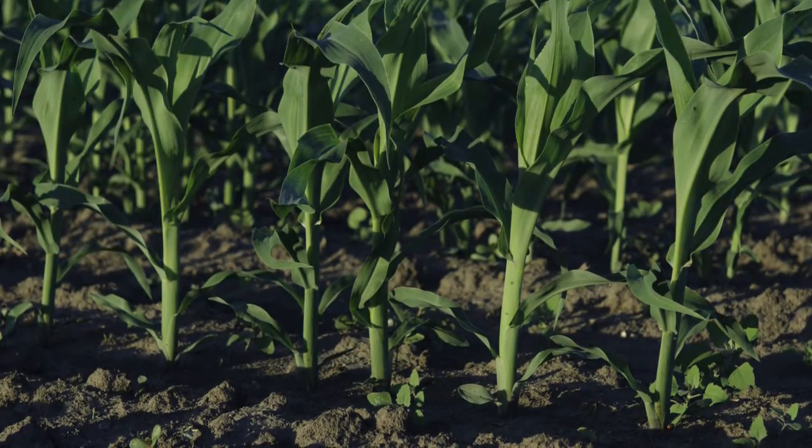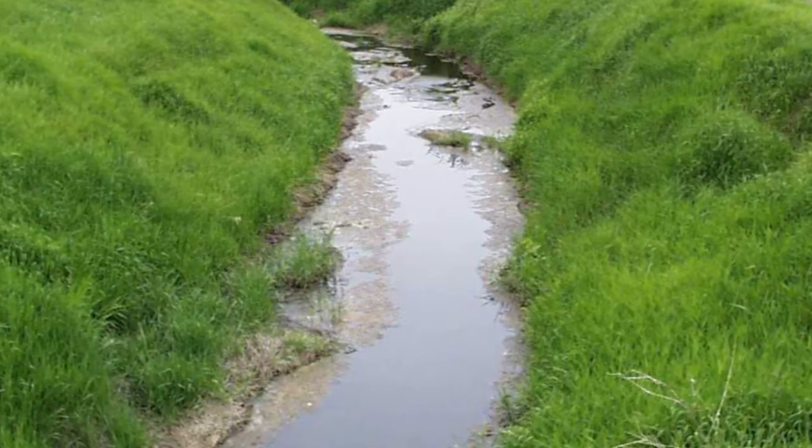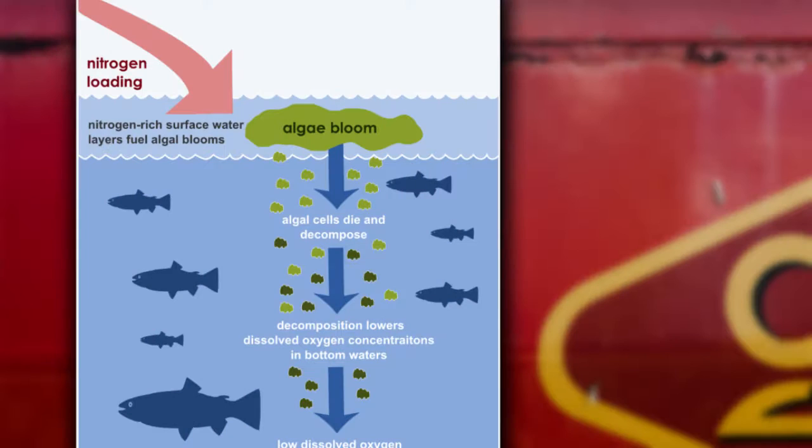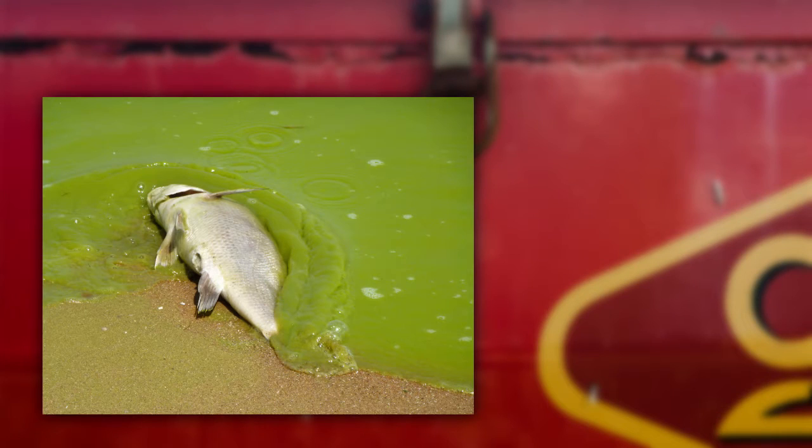These same nutrients that are beneficial for plant growth also lead to algae growth if they enter a lake or coastal waters. When the algae dies, they fall to the bottom of the water and start to decay. This decaying process consumes too much oxygen in the water, which kills fish and other aquatic organisms. Organic matter, such as manure, also has an impact on fish populations by changing the clarity and temperature of the water.